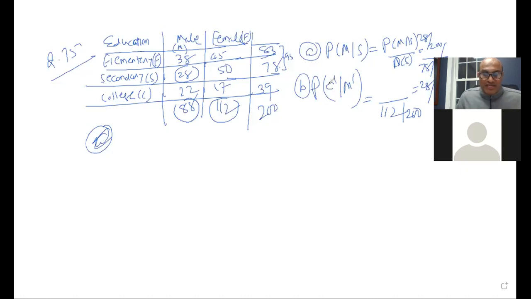And does not have a college degree. Numerator. How can we fix the numerator? Does not have a college degree means either they have these two, because they are female. They are female, that is already given to us. So we have to just concentrate over here. This total is 95. So 95 divided by 200. This will get cancelled out. So you're going to get 95 divided by 112. Because just female, right? Not male means female. So there are 95 females who have elementary or secondary education but do not have a college degree. So 95 out of 200 and this one. So that's why you can solve this one.